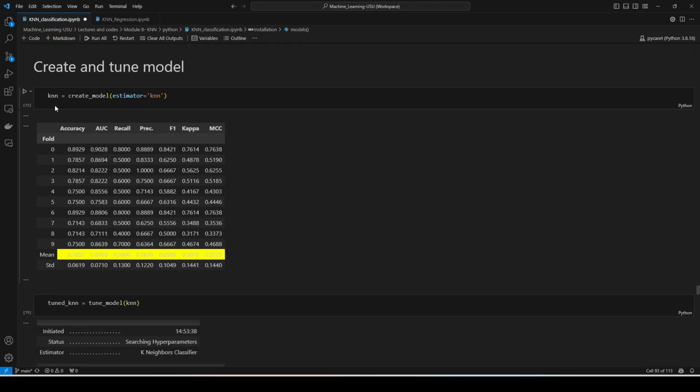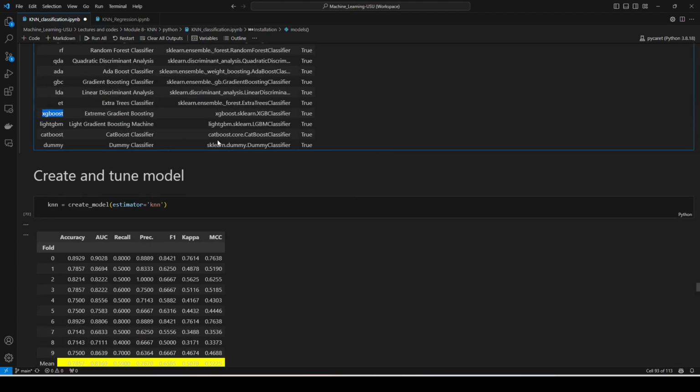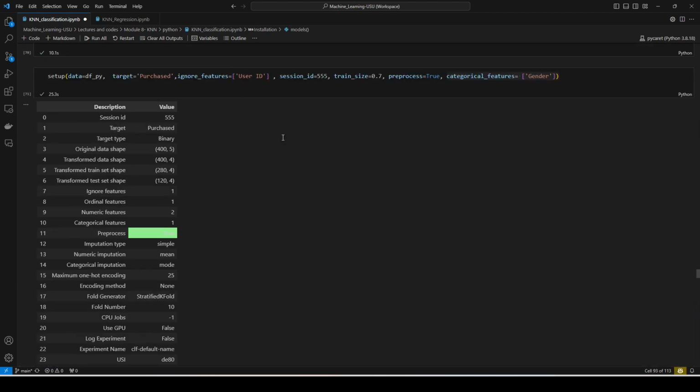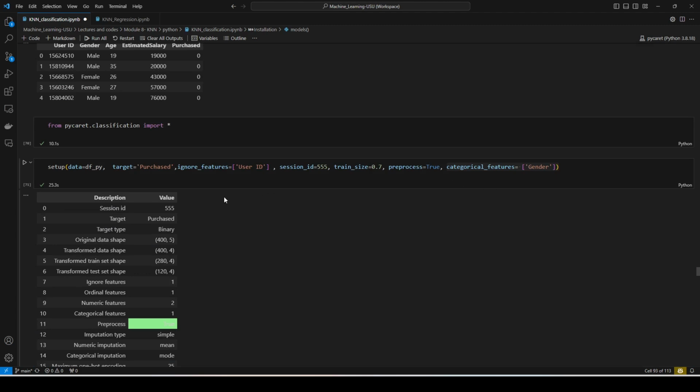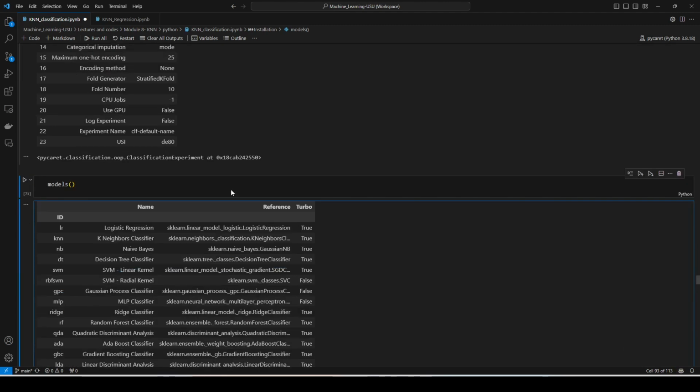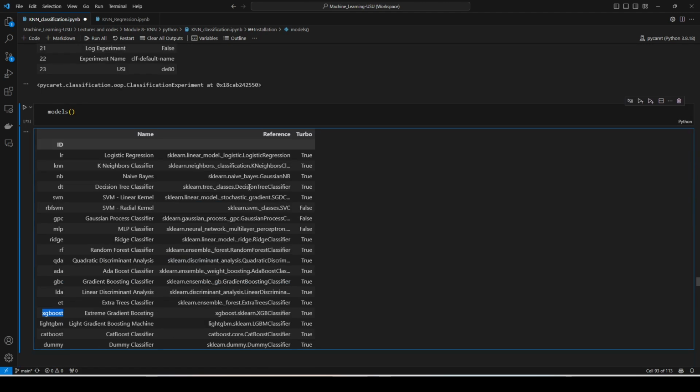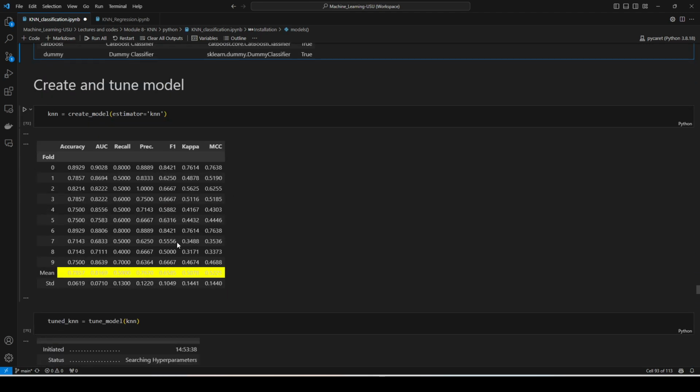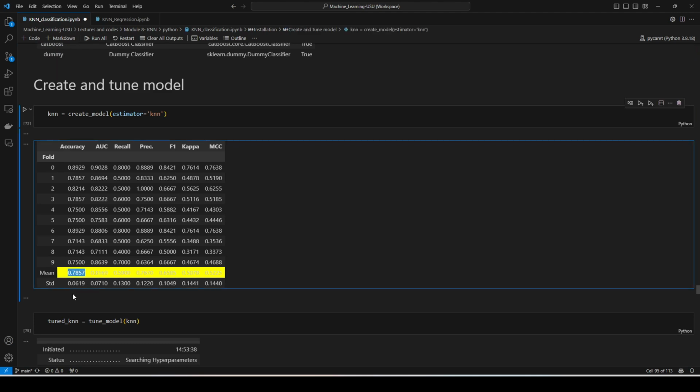Okay, so this is the KNN model. By default it's going to do 10-fold. Did we set up the 10-fold? I think we did. Well, we didn't specify. The default K for the number of folds for classification is 10, so that's why you see 10 numbers here. And what do we have? Accuracy. This is the number I'm interested in because the data set is balanced. So 78%, I'll take it.